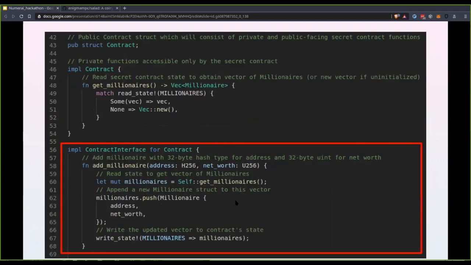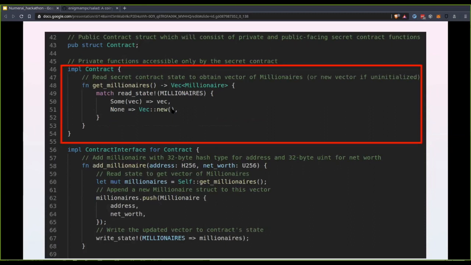And one thing I maybe didn't emphasize properly is, if I go back to this private get millionaires function, you see here that it's calling this special macro called read state, which is also part of the ENG-WASM API. And it's basically reading the state to get the millionaires. And in this add millionaire function, we're calling the write state macro and essentially storing the millionaires in there.